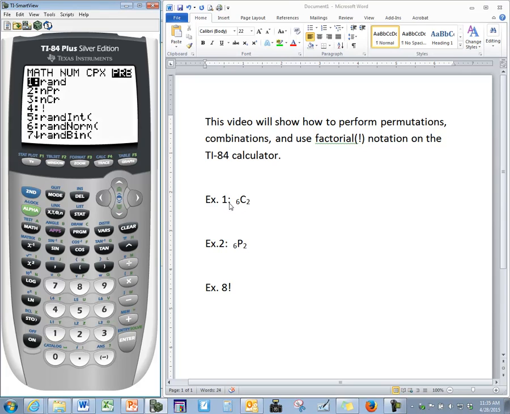For our first example, we want six total objects and we want to select two out of that. So we will pick the third option, nCr, and then we enter in r, the number of objects we are selecting, two.